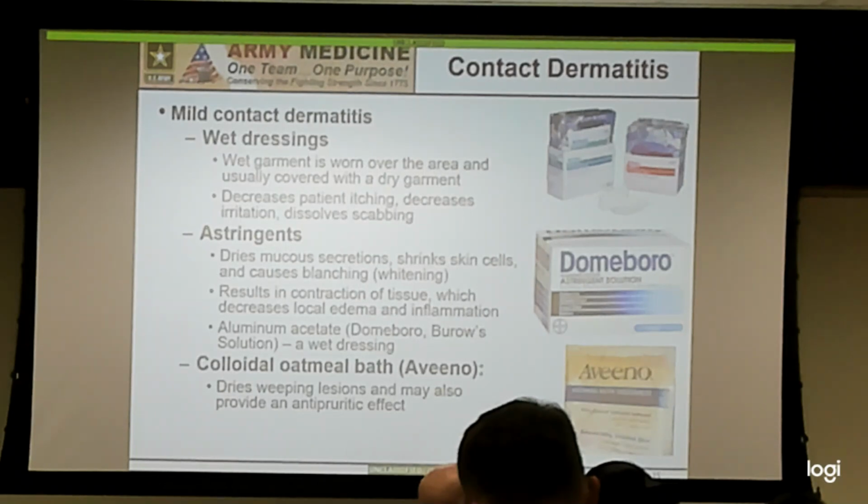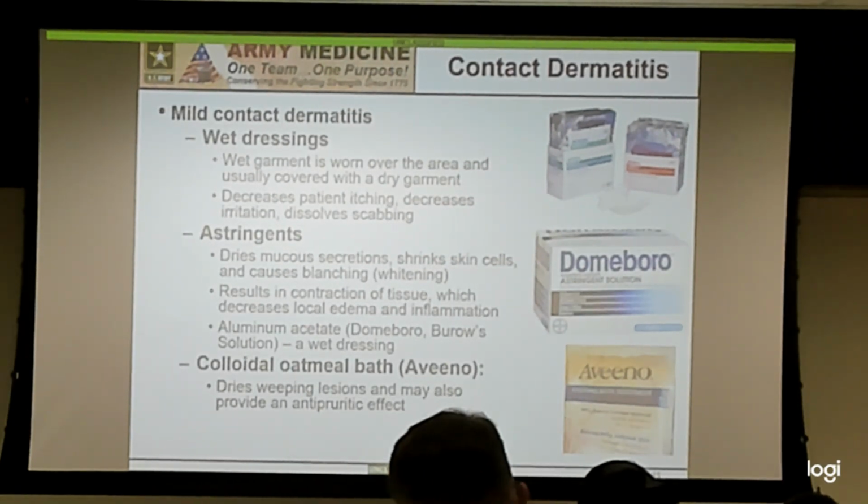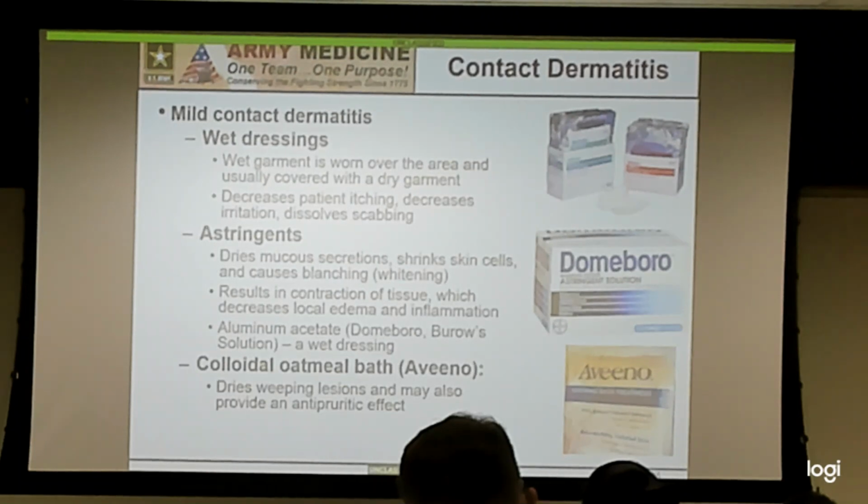So with our mild contact dermatitis, especially if they have those weeping lesions, we are going to want to give them a, oh my gosh, my mind just went blank. So when we're talking about this, decreasing their itching, right? If I can put something over it and you can't itch it, you can't scratch it, that is better, okay, for you. So it decreases patient itching, decreases their irritation, and it will help dissolve the scab.